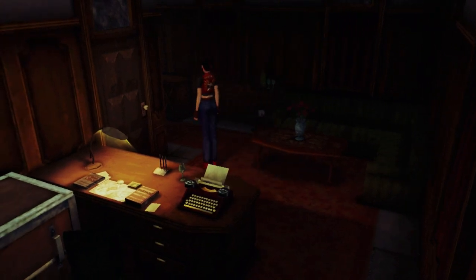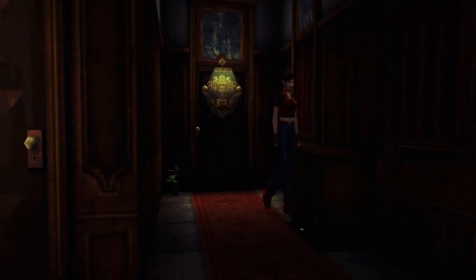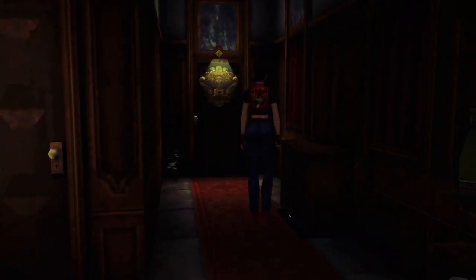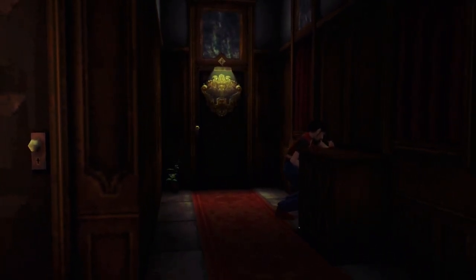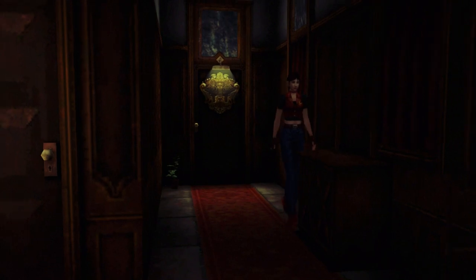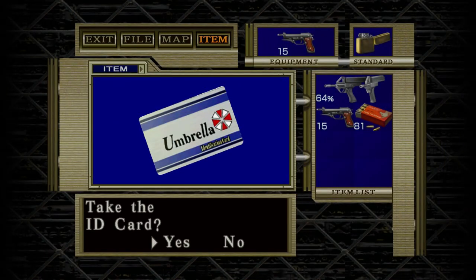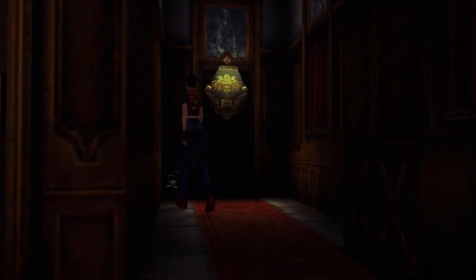Yeah, I can't see. Yeah, I saved it before I did this. I'm not doing this thing again. Push the box! There we go. There's that ID card we want, which we can use to open up the door downstairs.